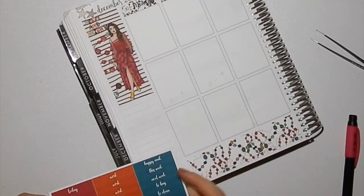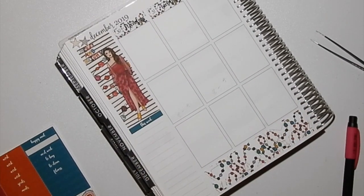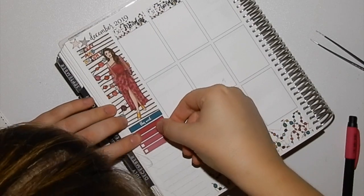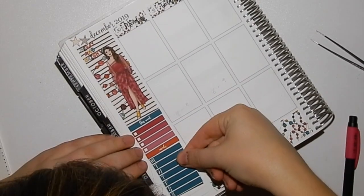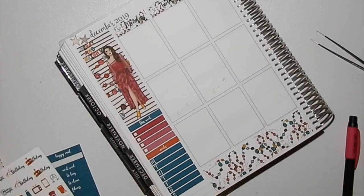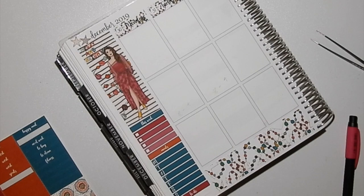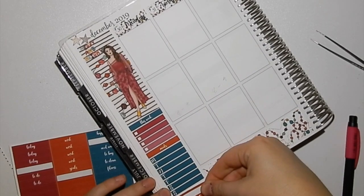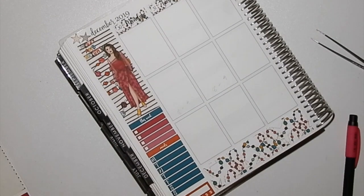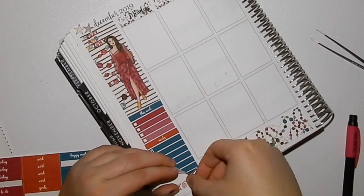I am umming and ahhing whether I want to do this exact same spread in my planner for next year, because it's always a bit like, do you go into your new planner or do you do it in this one? So what I think I'll do is, because we're going away on the 4th and on the 5th, I might even do a back plan on the Friday of the stuff that I actually did, and maybe I might do it in a different style.